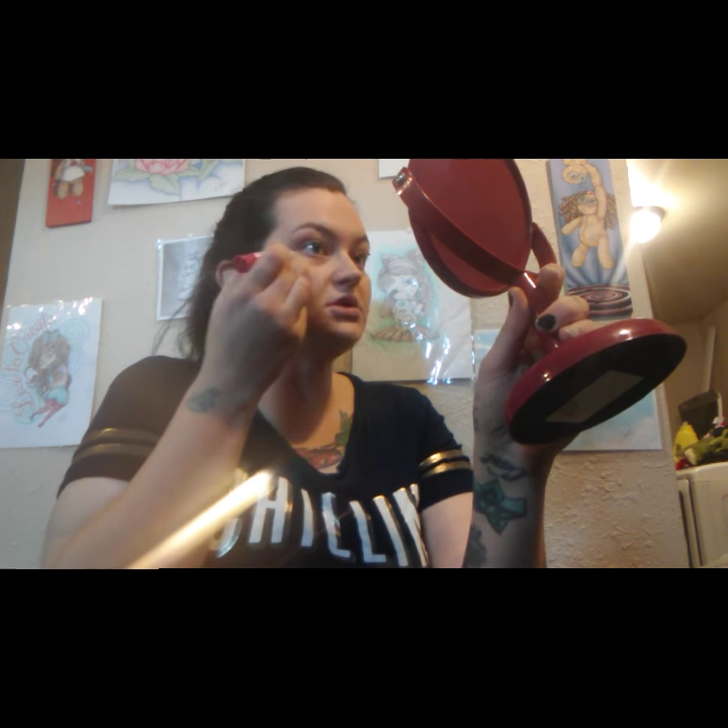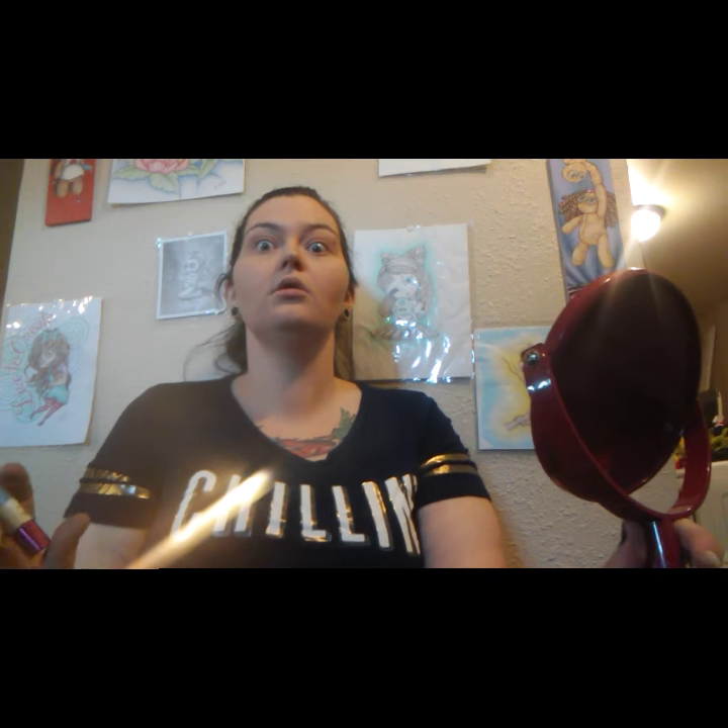I've got a dark blood vein there that you can see through — it's like a blue. I'm going to get my trouble spots and then we're going to try to bake my face. I don't have any baking products, so we're just going to wing it. I know most makeup enthusiasts out there are probably saying 'no, get the right products.' Honey, I'm broke — we're going to work with what I've got.